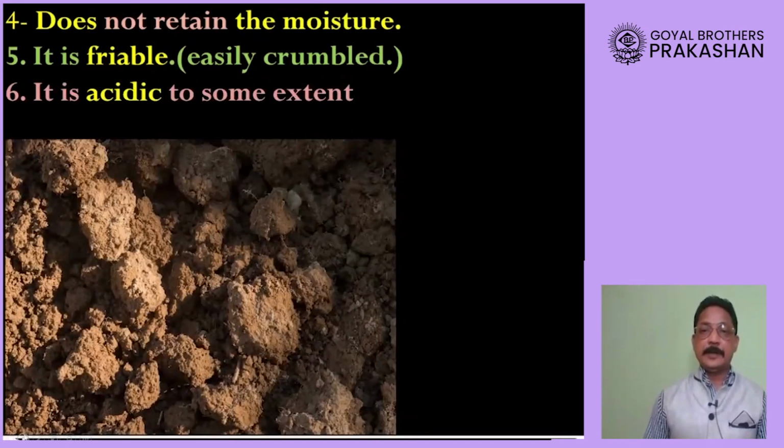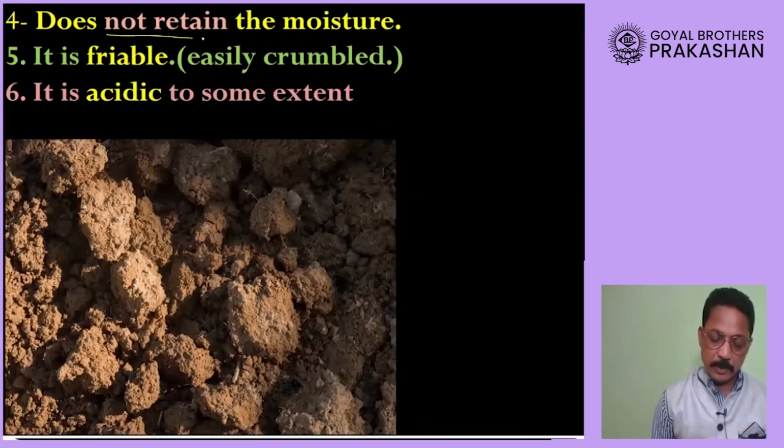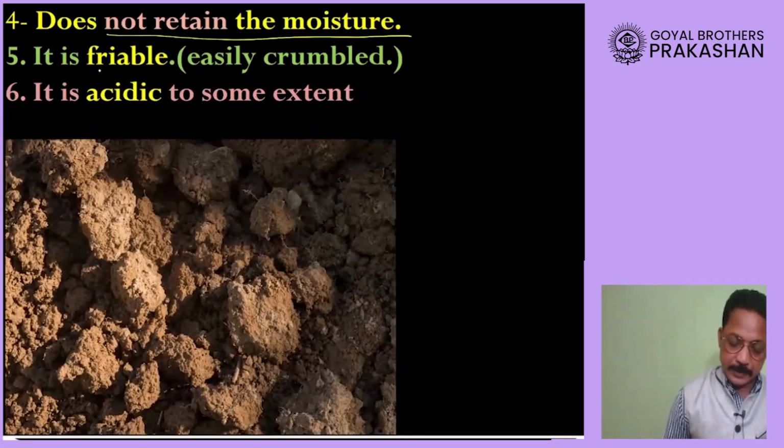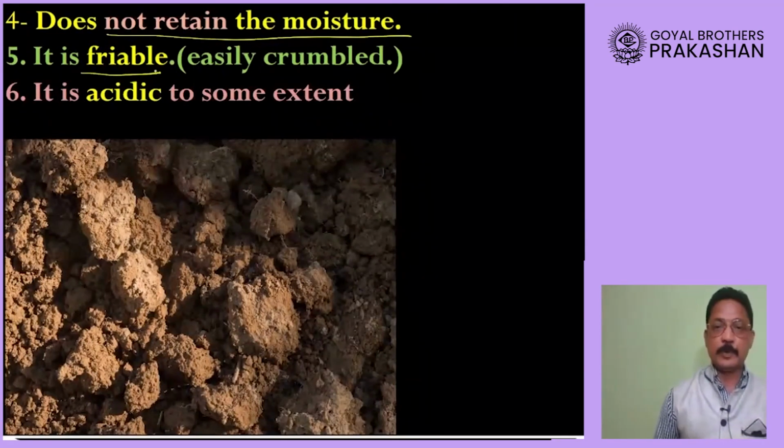Now, another important characteristic of this soil is that this soil does not retain moisture. So because it does not retain moisture, we need to add a lot of water. We have to keep on irrigating this soil in order to grow the crops. This soil is friable. Okay, friable.